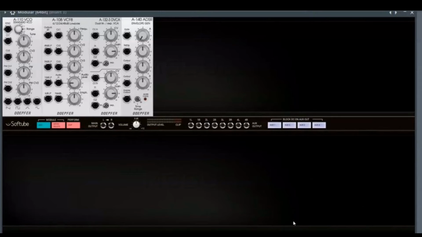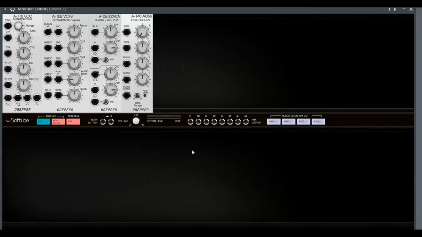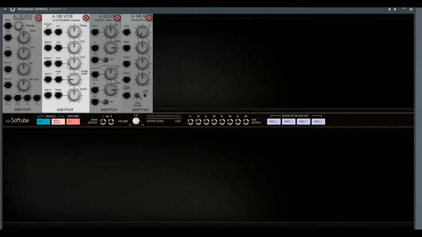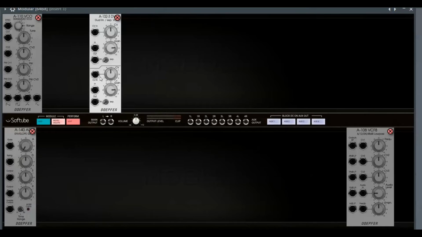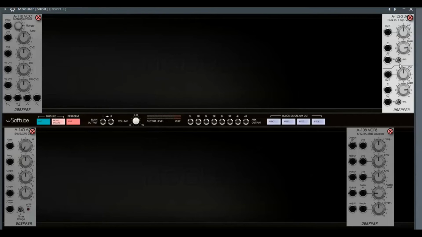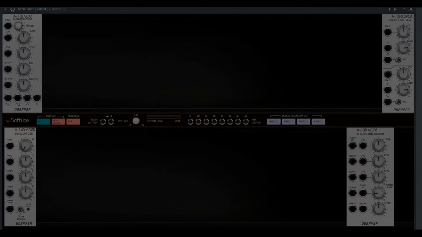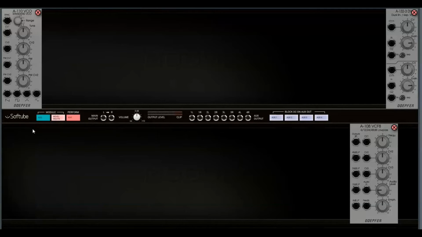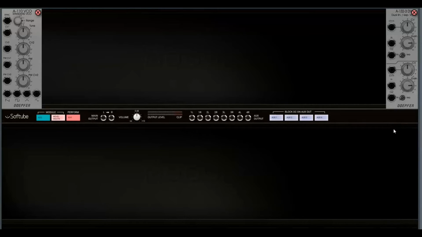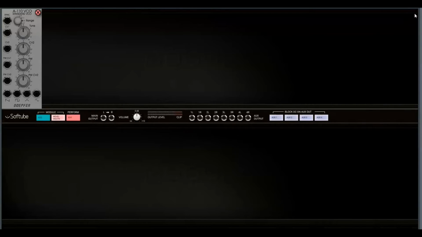We might, and indeed we will, want to change the order of the modules sometimes. By clicking the button Move Delete, we can do so. Click the button, then click on the module you want to move, and then click somewhere in an empty space of the Eurorack where you want the module to move to. To leave the Move Delete mode, just click the Move Delete button again. When we are in Move Delete mode, we can delete, of course, a module by clicking on the red mark in the upper right corner of the module.